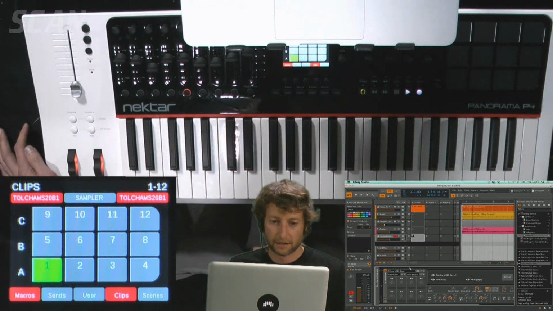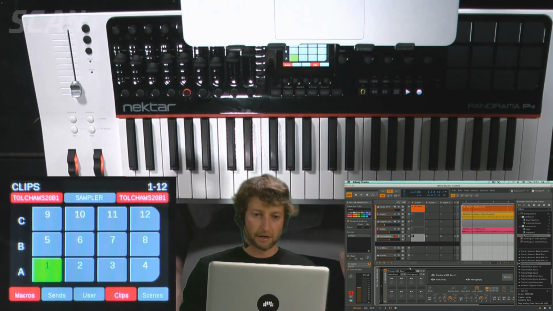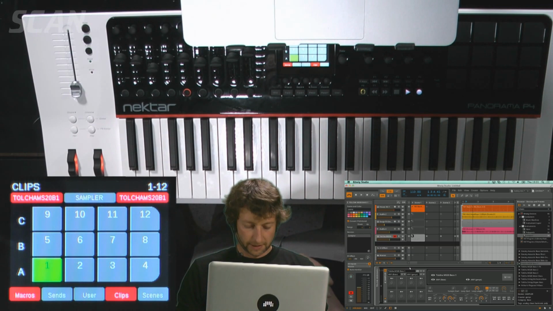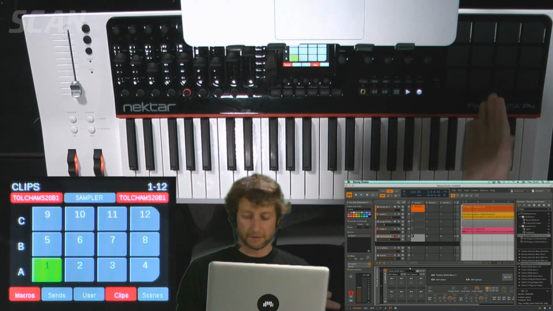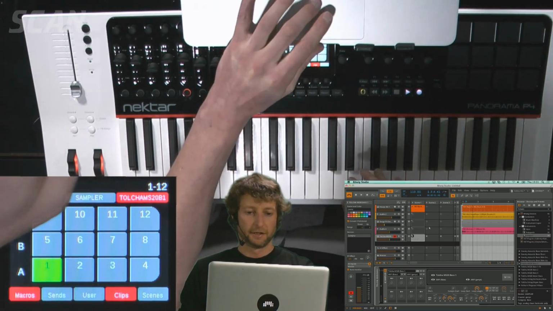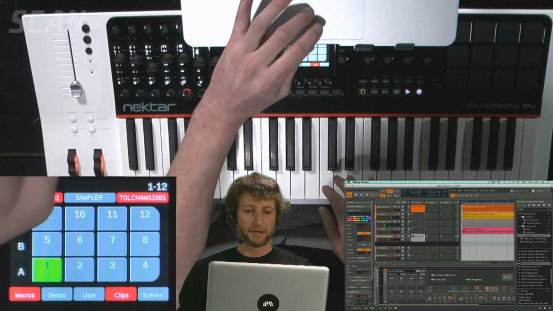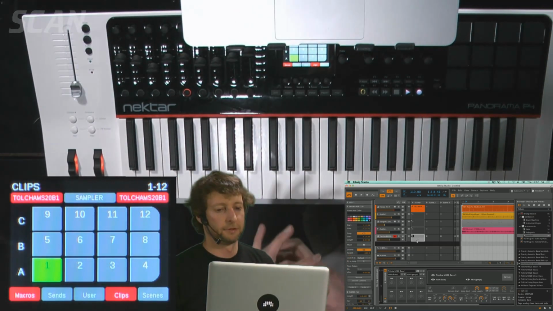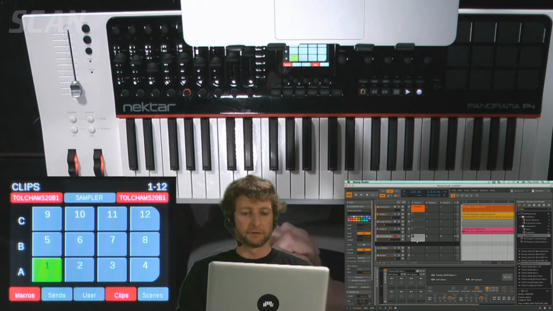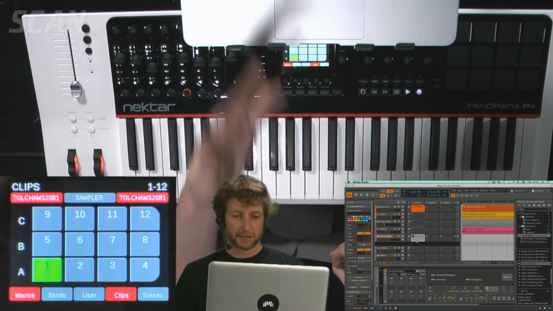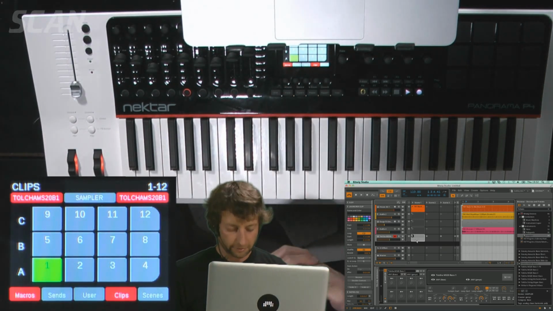But the other thing that's really good with the Panorama and Bitwig is, rather than, as you see there, I pressed the stop too late, and I've ended up with an extra bar on the end that I didn't like, and that's a common problem, of course. You're never going to get your recording right every time, and it breaks workflow because then you have to go in and edit your looping.